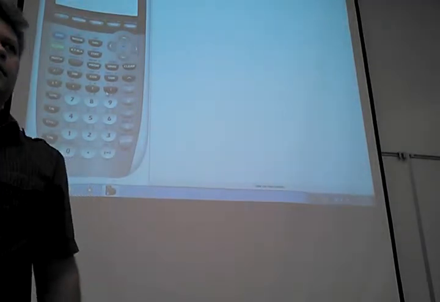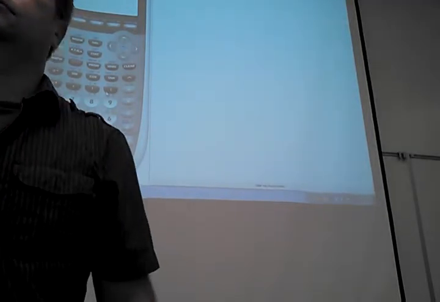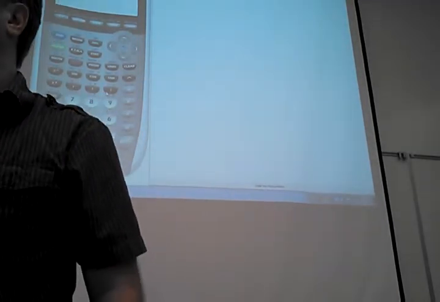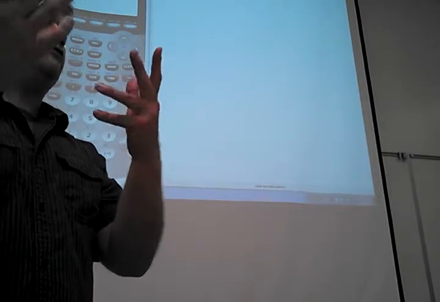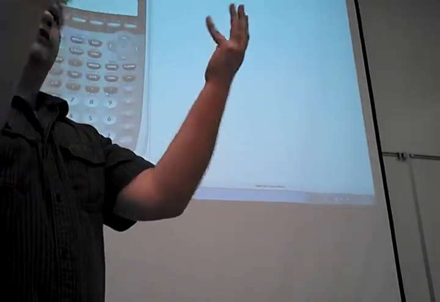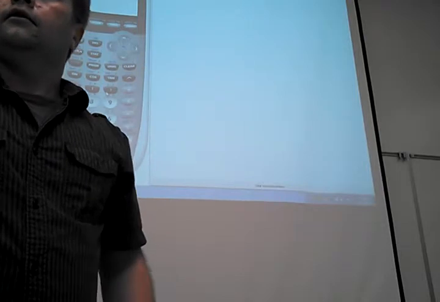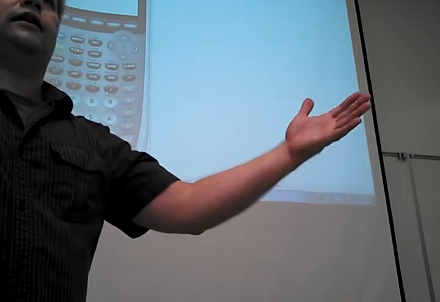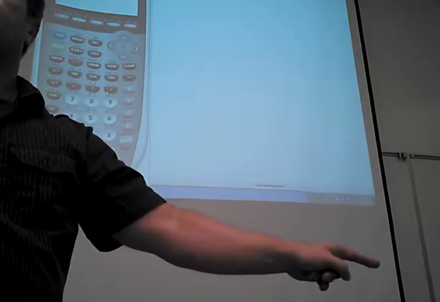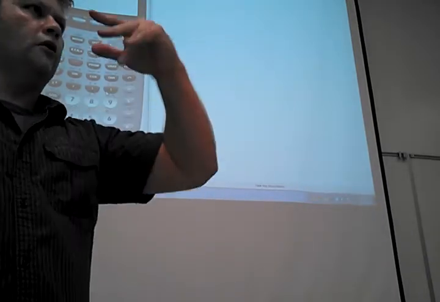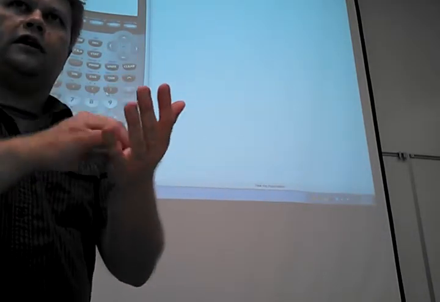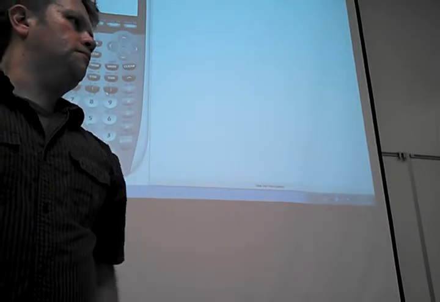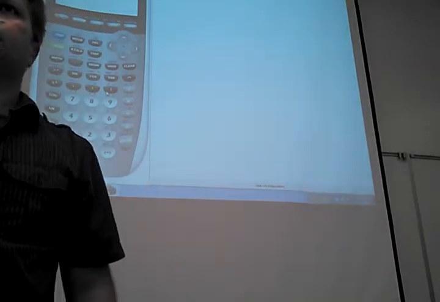All right. So, this is where you just start playing around, hopefully. What would happen if you added sine 3 theta to cosine 4 theta? What would it look like? You can just start playing around. So on one hand, I'm obviously going to give you this kind of paper on the test. You're going to have to come up with the points and do it by hand. You can check yourself with the calculator. But on your own, just play with the thing.